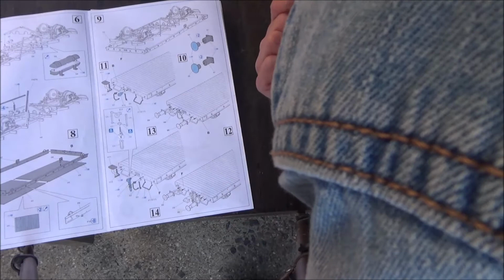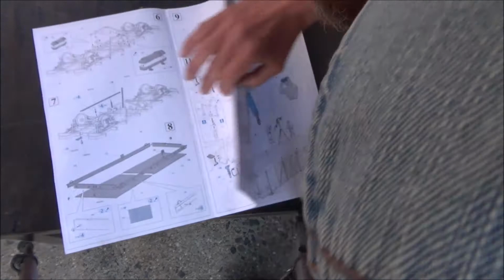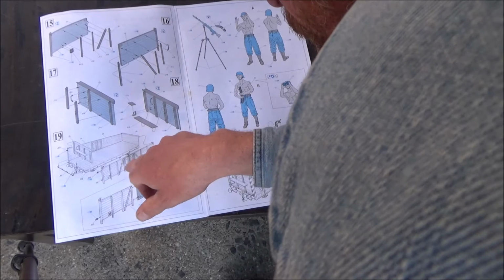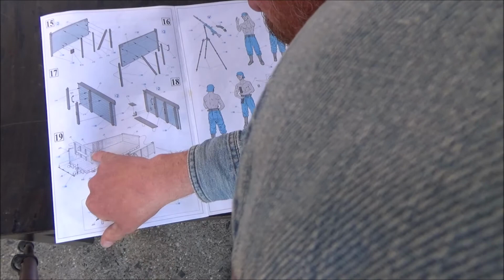Except for this one has this long chain and stuff. Putting it all in there. Then we work on the sides. There's four long sides, and then the two doors in the middle, like this. Two long sides and two doors in the middle. And it was pretty difficult to get it all squared up. Because on the end pieces you have these little plastic pins, and one of them broke, so the one side doesn't stay together anymore, really.